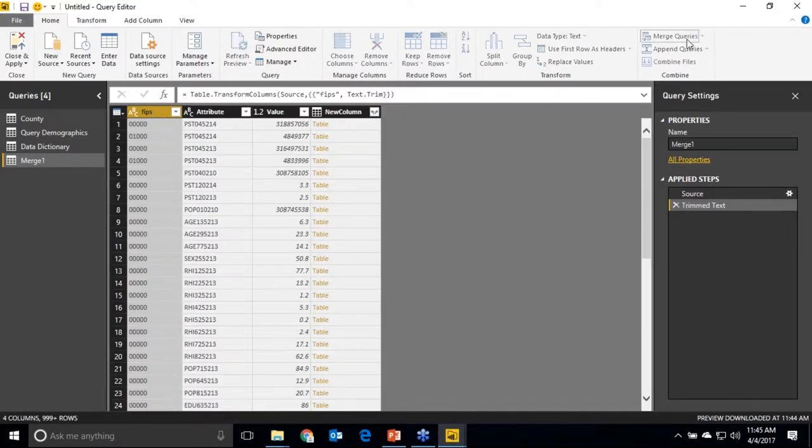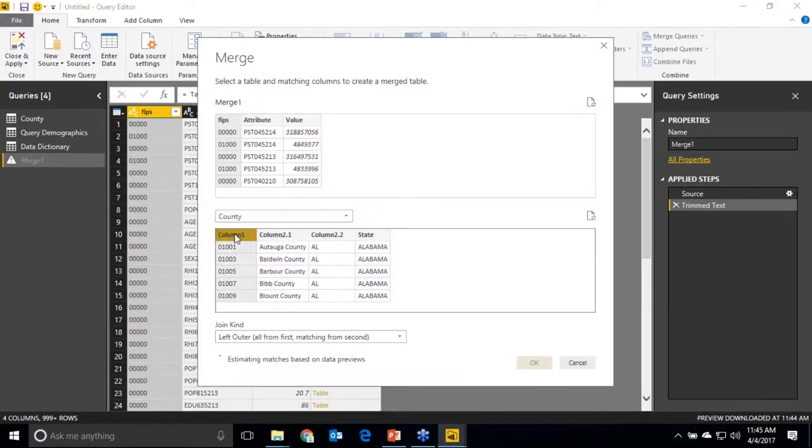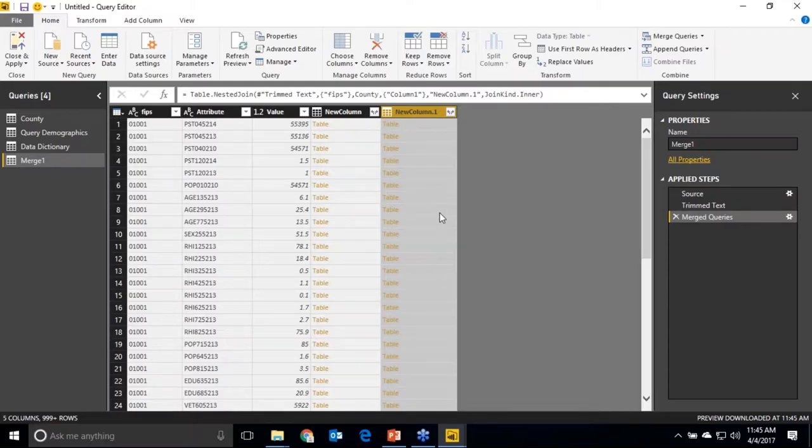Let's try and do that join one more time. All right, so we're joining on FIPS and we're joining on county. Let's try that one more time here. Here we go. There we go. That was the problem. So after I trimmed up those spaces, and you're right, Tony, it absolutely could be a data type issue in some cases. In this case, that wasn't it. I actually had some spaces that were still hanging around in there that I needed to get rid of.